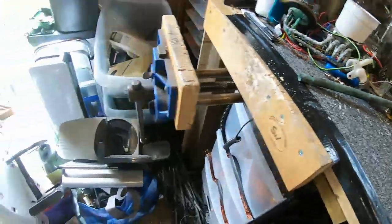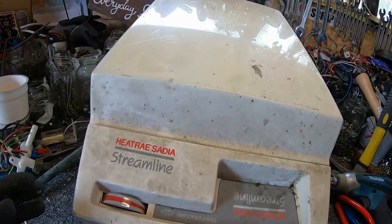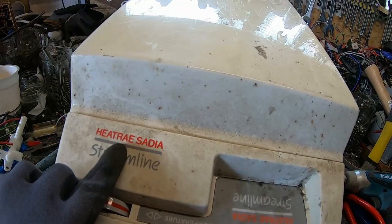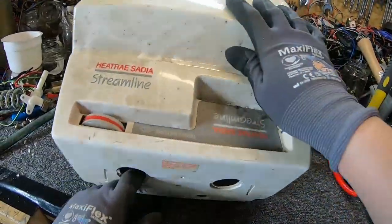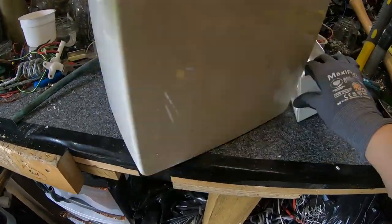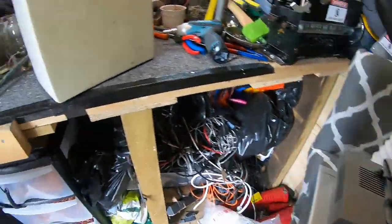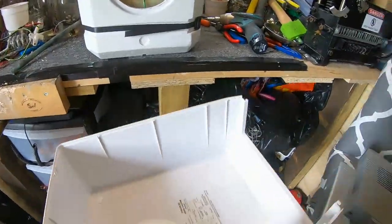Okay, tank number two. Without further ado. Now this is a bit heavier. So obviously it's got plastic junk. So this is a streamline. I don't know if I'm pronouncing that right. Oops, sorry. Okay. Well, there's the first bit. Of course, this could just be heavier because it's got a plastic. Oh, it's the same. It's the plastic that's heavy. Boo-hiss.